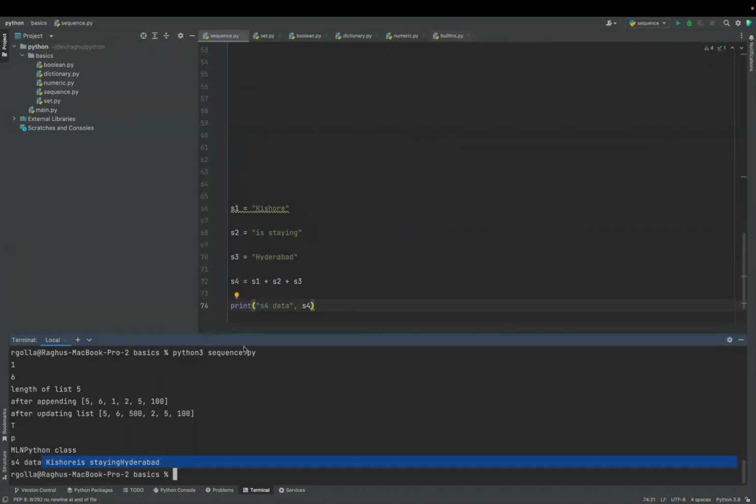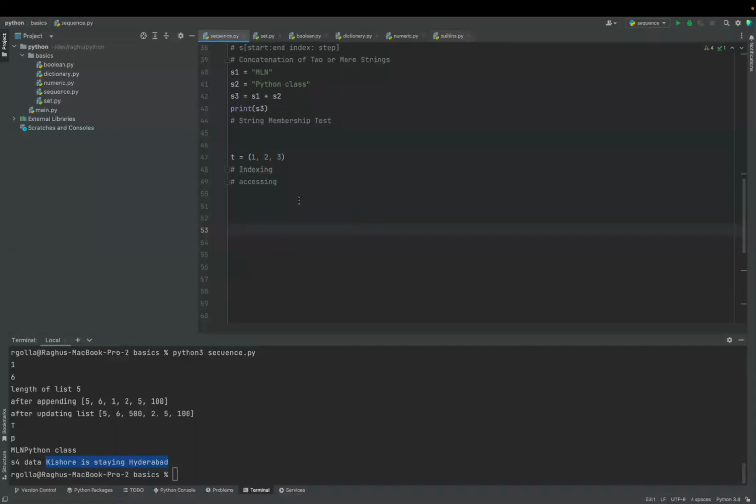I said, space is also one kind of string, right? Yes, sir. I can store space is equal to a space, and then in between I can add the space, and then I can add one more space here, and I will run. Now it is fine. Got it? Okay.